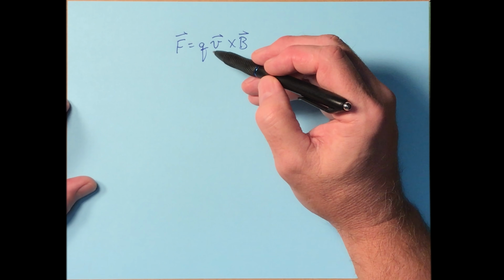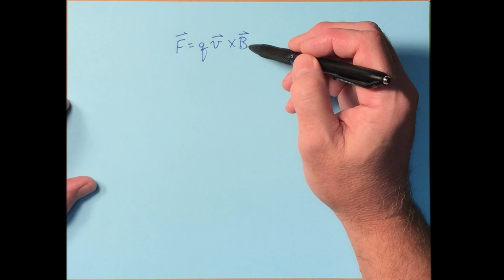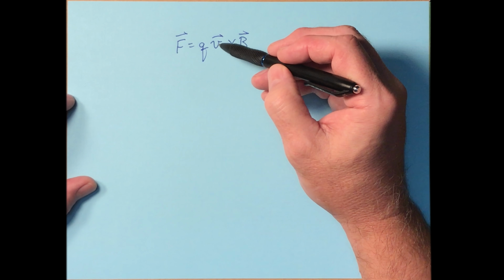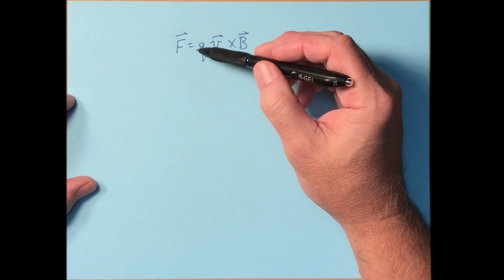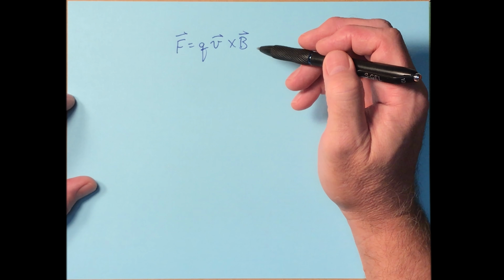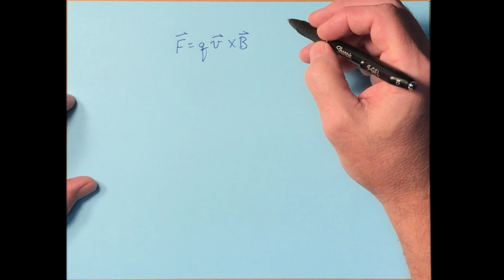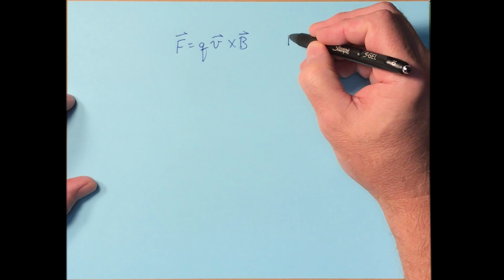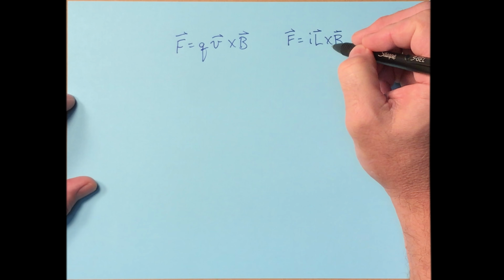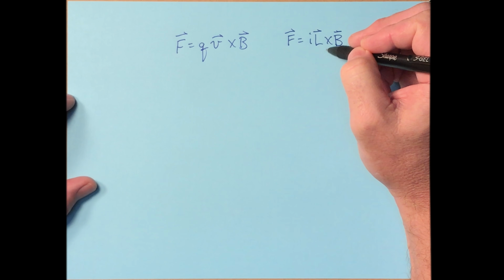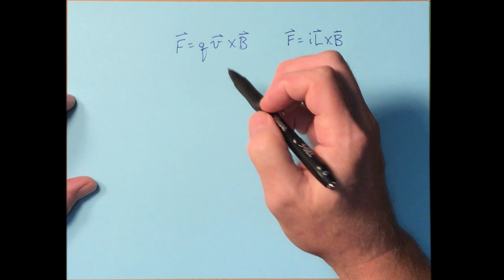All right, there is an alternative way to express this equation that, instead of talking about the velocity of a charge, you talk about current. After all, current is charge moving through a conductor. The alternative way to express that equation is this, and I'll show you where this comes in, how the one on the right is derived from the one on the left.